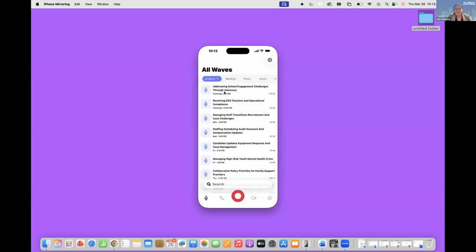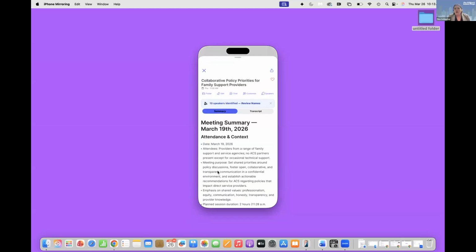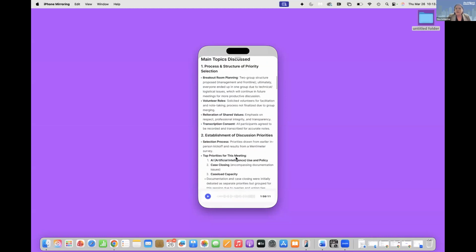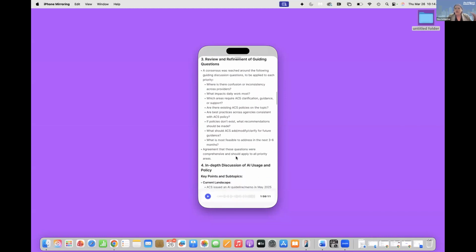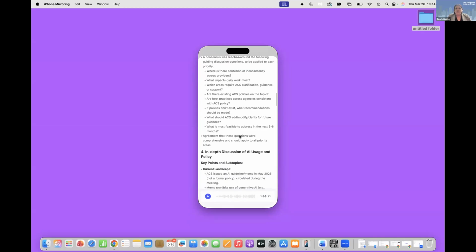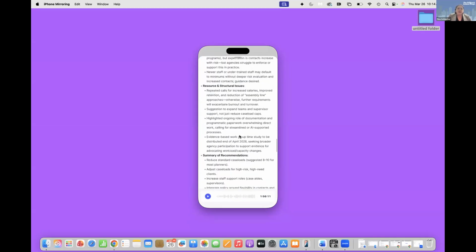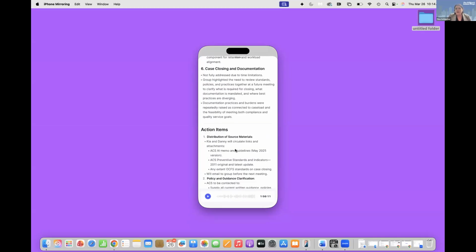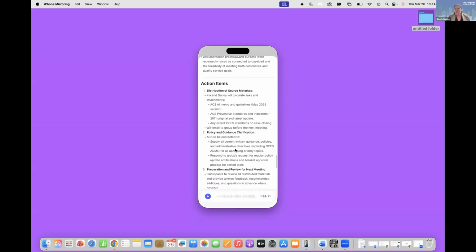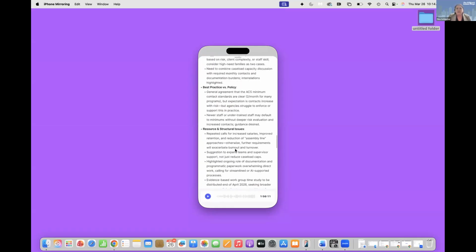Or I can do something different with it. Let me show you a meeting or supervision that I've had. I'm going to pick this really long one because it was like 2 hours and hard to document. It's going to show you this really great detailed summary organized by topics, questions, and concerns. It's going to give you all this information, including your actionable steps, your wrap up, and follow up that's needed.